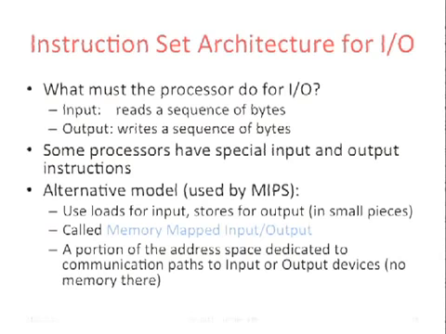The MIPS uses another technique, which is kind of interesting. It's called memory mapped input-output. And what that does is it basically just uses loads and stores to handle the input and the output. The way it does that is it has a special portion of the address space that's set aside for communication paths. So if you do a load from one of these special addresses, you're actually reading from some sort of a device. And if you do a store to these addresses, you're actually writing to the I/O device. The hardware is going to play that little trick under the covers for you.